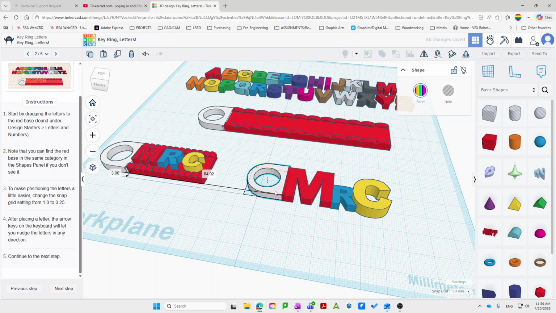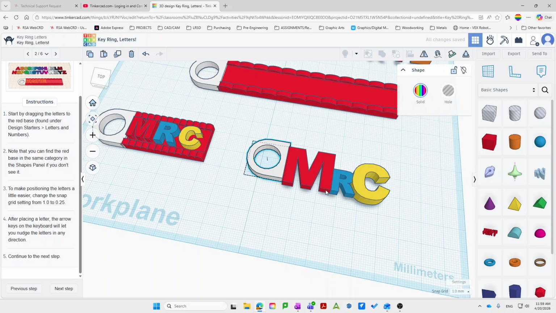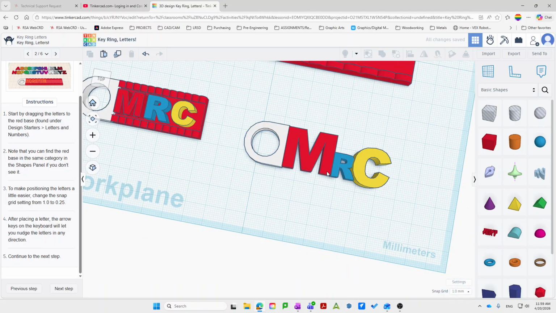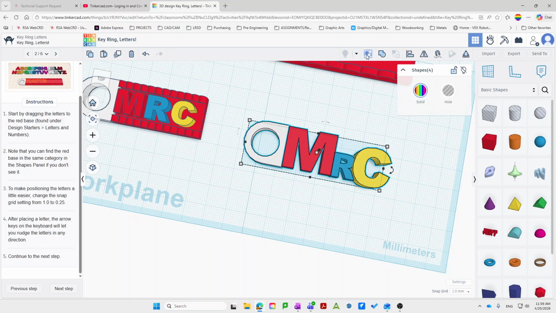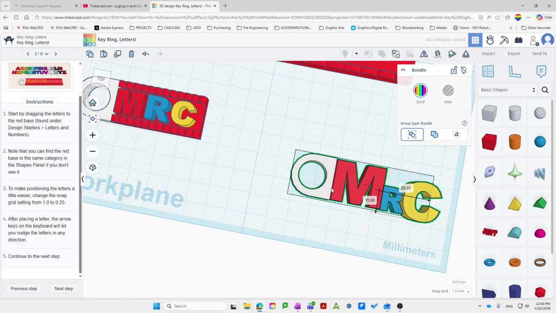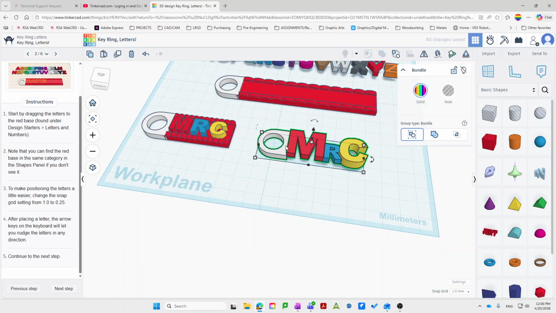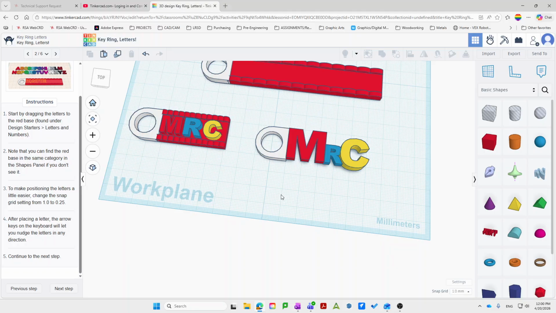Right, so this is a little bit more custom, it's a little bit more advanced. You have to make this one, but if you want to get a little bit more artistic with it, go for it. Just they need to be connected or it won't work when you 3D print it. So now if I select these all, group it, right? I got my own sort of different keychain here.